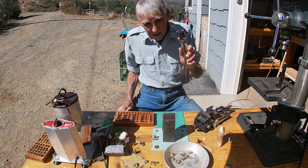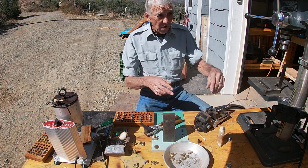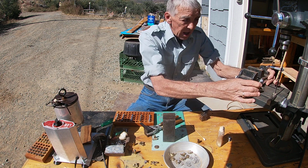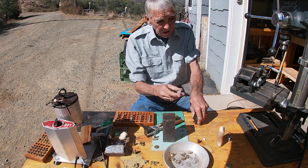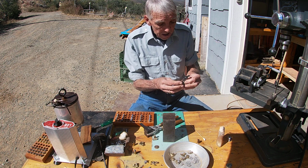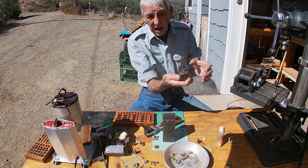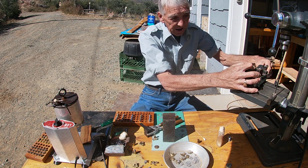I want to show you this so that you'll avoid some troublesome things that may happen to you. So if you'll come over here to the drill press, I'll just turn it around here like this. Now you want to have a pretty good vise, and according to what your vise is, you'll want to have a plate down here in the middle of your vise ways in order to get it centered and where it'll stay there also. You don't necessarily have to take the sprue plate off, but here's how you would clamp it. You would clamp it together like this and kind of center your plate here and get it tightened up here.